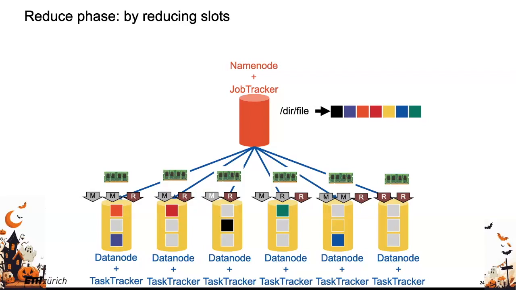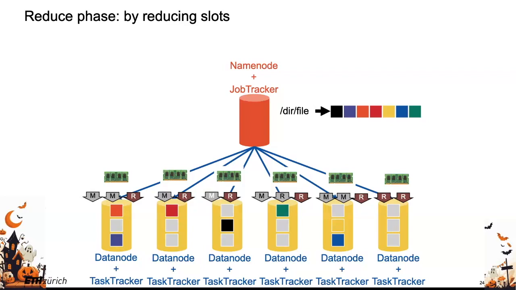So it's not the data nodes that communicate, right? Here, it's really the task trackers that deal with this. The data nodes are only responsible for storing the replicas of the blocks. And the data nodes will only communicate in the replication pipelines, right? When they make copies of the block. But the task trackers, indeed, will all connect to each other. It's a quadratic number of connections in order to ship over the key values. Note that the intermediate key values are stored on the local disk of the machines, not on a GFS.